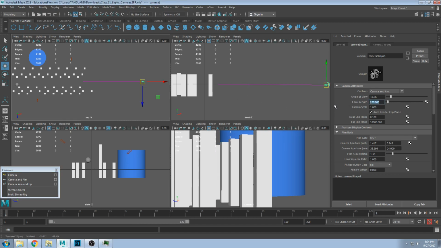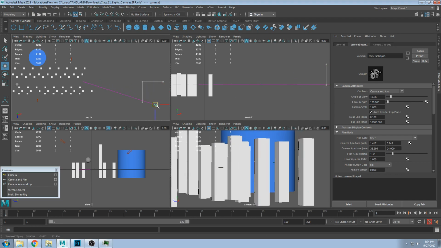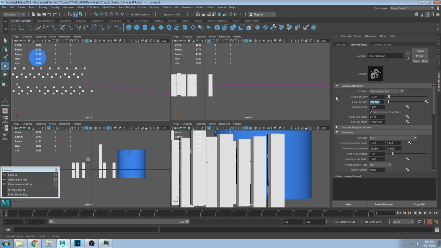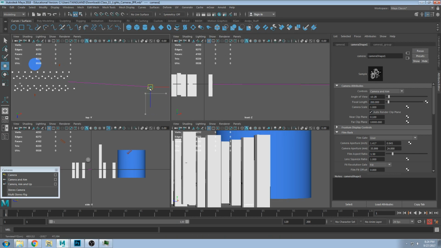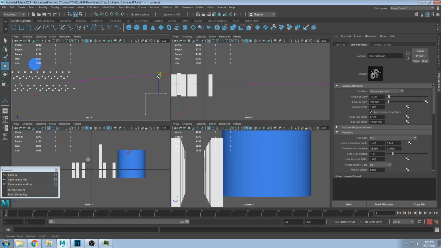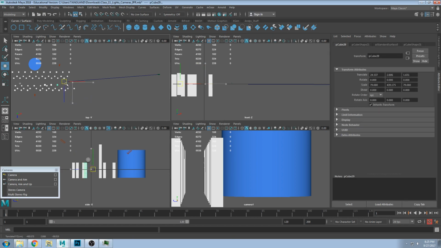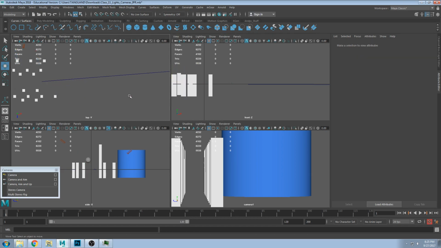The rule of thumb is just to play anywhere in the 20s to about 85, unless you're really trying to do something nuts. Like if you were trying to make a sniper situation, you could type in 200 and have an insanely zoomed in lens. You can see how far the camera is away, and it's looking down.